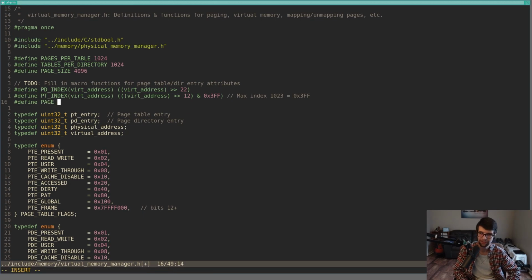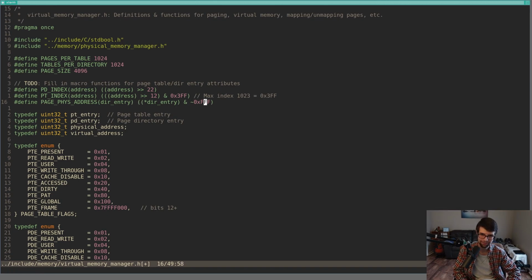Not good at explaining, that's all right. These might not be virtual addresses, now I'm thinking about it. We could use physical. I just called them address, which made it confusing, but these might be physical. I'll just have address. We'll see later. To get the physical address from a page, effectively the frame from a page, I could call this get frame or something as well. I'm going to be giving this a directory entry, and in the places I'm going to be using this, I'm going to be using pointers, so I'm dereferencing a pointer to a 32-bit value, which is why I have the star here. It doesn't make sense when I don't have it typed out, but I had these first.